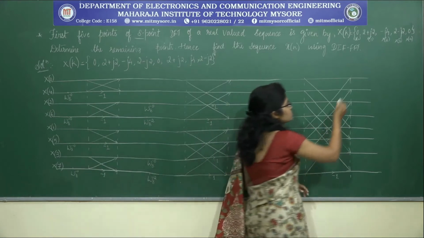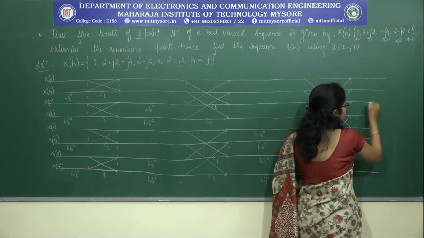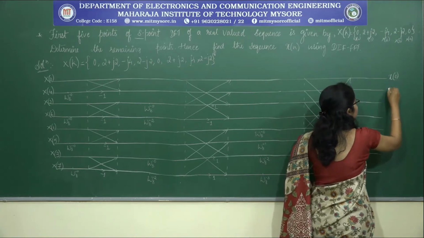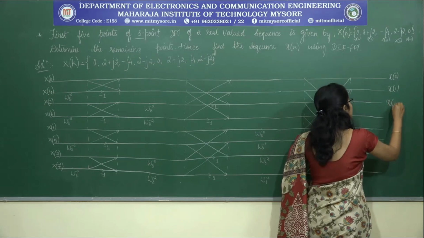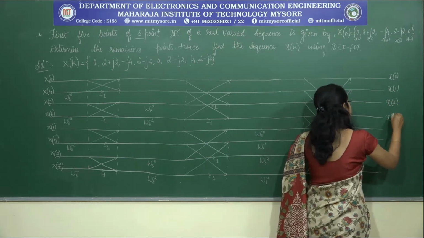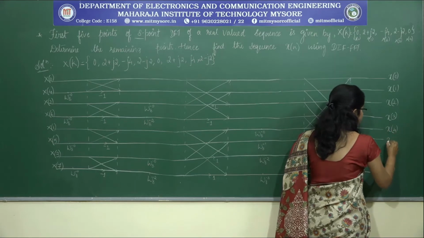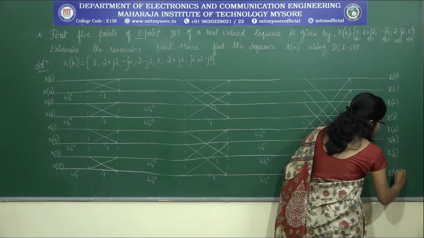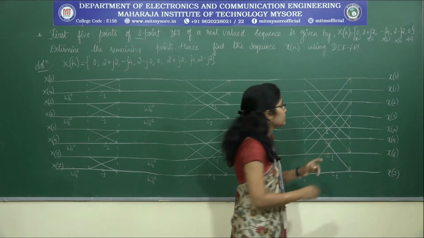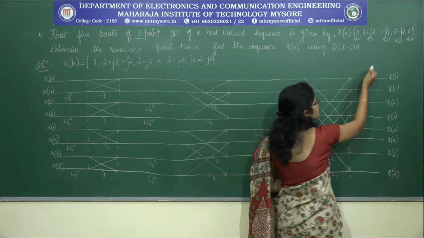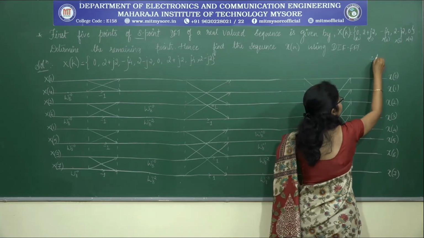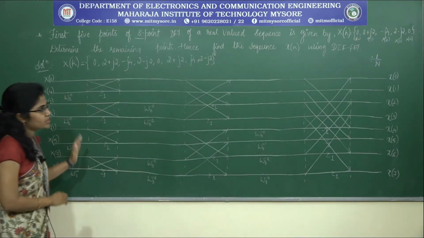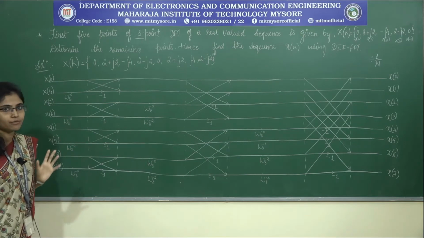be in normal order. So if I write the output, this will be x of 0, x of 1, x of 2, x of 3, x of 4, x of 5, x of 6 and x of 7. So before finding out all these things, what I need to do? I need to divide the output of this stage by n. Okay. So this is the complete structure for finding out IDFT using DIF FFT algorithm.